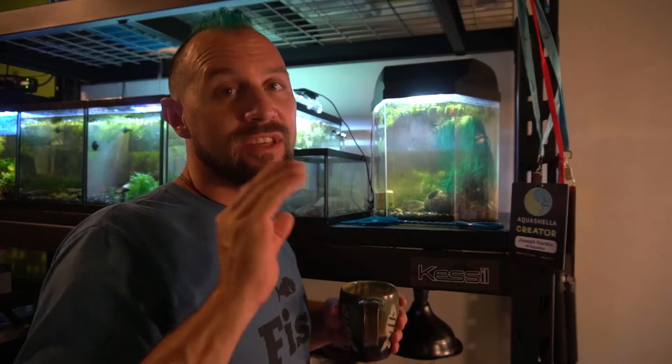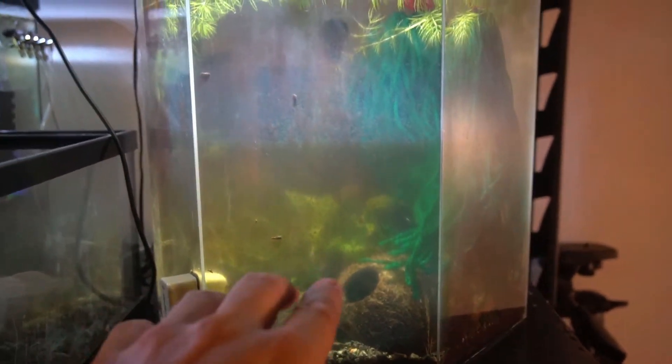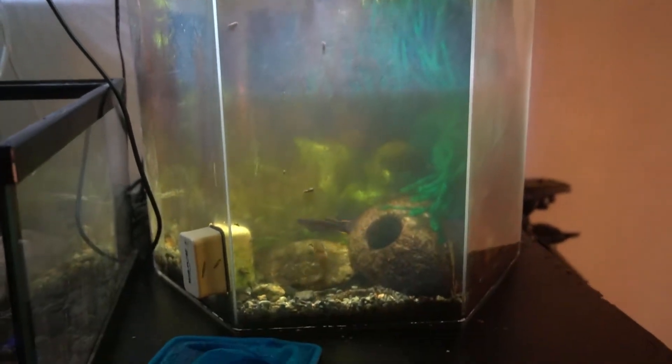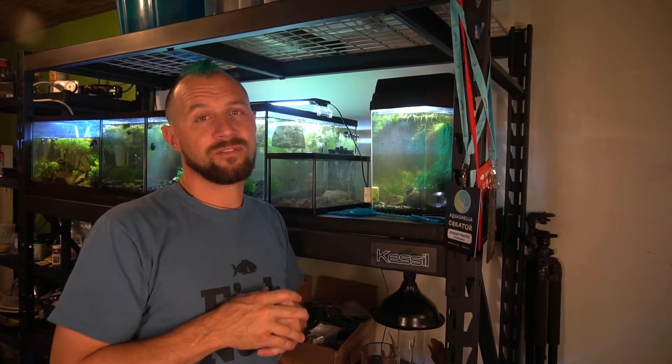I've got the spawning mop in there. These fish are going to need a little time to get to know each other, but they've both been conditioned properly so they are totally ready to spawn. It's important to keep in mind there should be some decor in the tank — I have a coconut, multiple plants, and a large piece of hardscape — just to give the fish a place to go if they need to get away. Keep in mind that killifish, like betta fish, can be pretty aggressive. Males and females can be aggressive with each other, and males can pretty much kill another male. I keep all my fish separate unless I'm going to be breeding them.